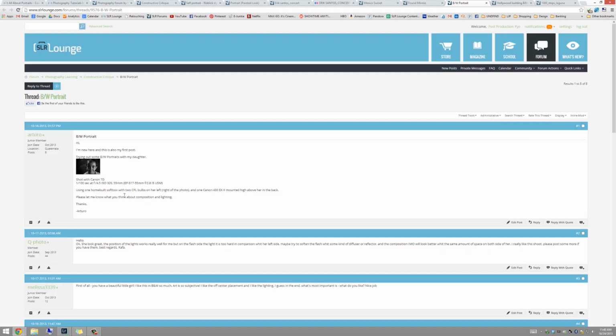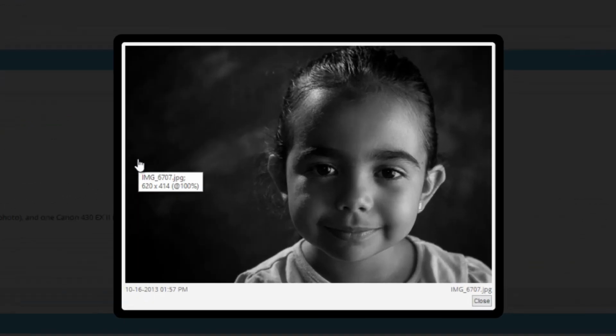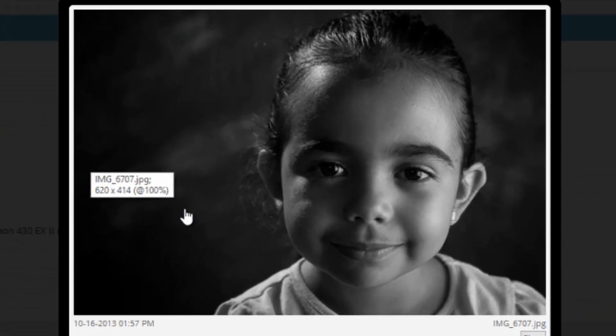This was used, sorry, I'm going to click right here so I can read this a little bit easier. This is a home-built softbox with 2 CFL bulbs on our left and right of the photo. So 430 EX2 mounted high above her head in the back. Let's take a look at the shot, and I dig this. I think it's a great use of lighting. I think you've done a really nice job, and I love just playing around with lights.